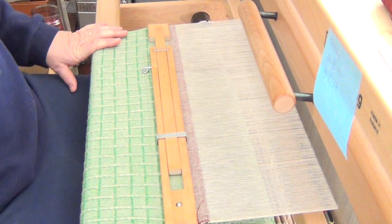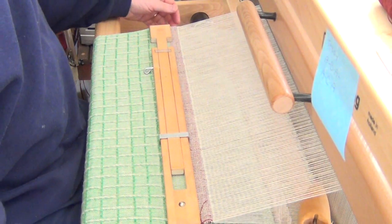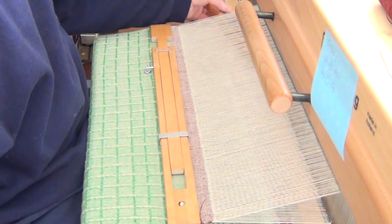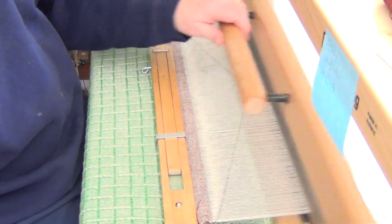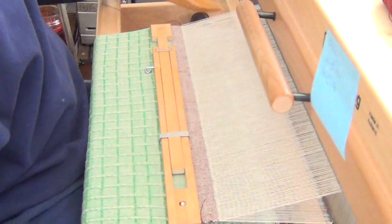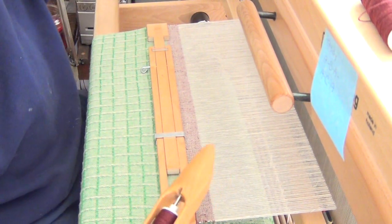So let's just take a look at the tabby. I'll do about 5 or 6 shots of that, and then we'll take a look at the other blocks. Okay, now I can start on the next block.